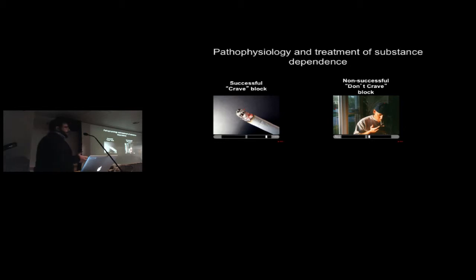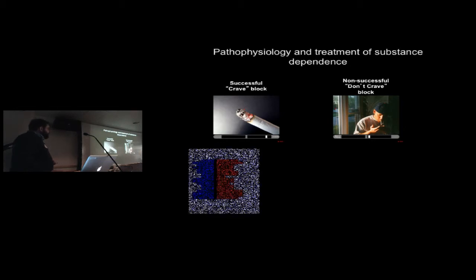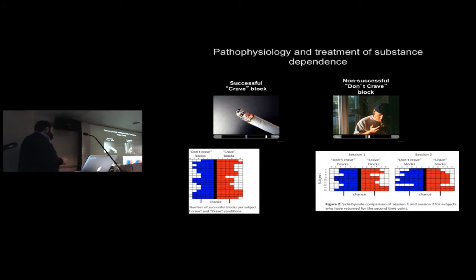And we've been quantifying, again, as our step 0, whether smokers can do this task and report that to the rest of the world. Can they move a slider bar to the crave direction or the no crave direction? And I apologize, I haven't updated this slide in a while. We have a lot more data and a lot more subjects. This is not intended to be any sort of political statement about Democrats and Republican smokers.